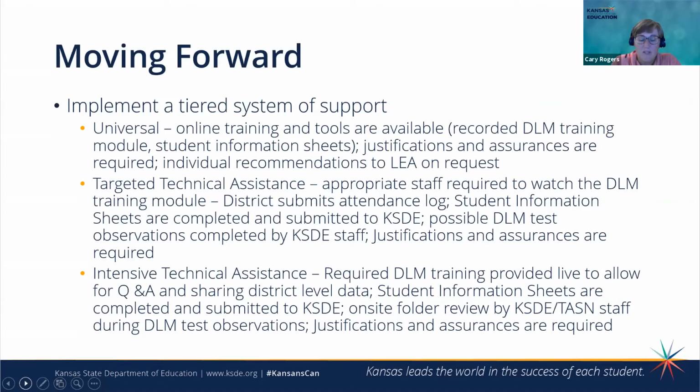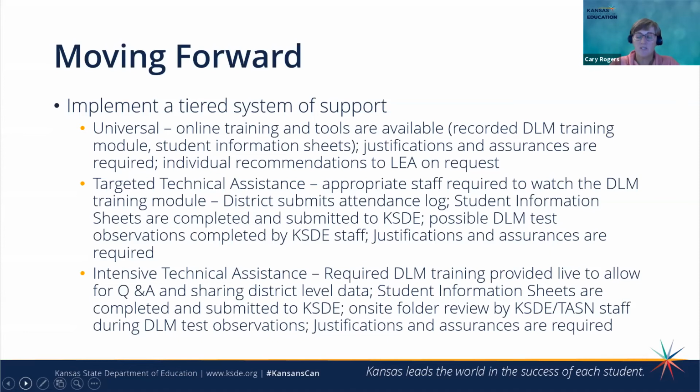These levels are based on a combination of data points: a 3-year trend in the number and percentage of students taking an alternate assessment, the number and percentage of students identified with red flags on the 2019-2020 assessment, and the percentage of students that took an alternate assessment in the 2018-19 school year.